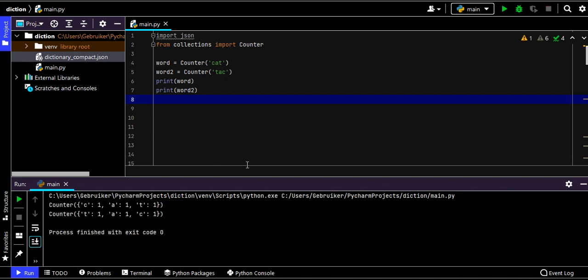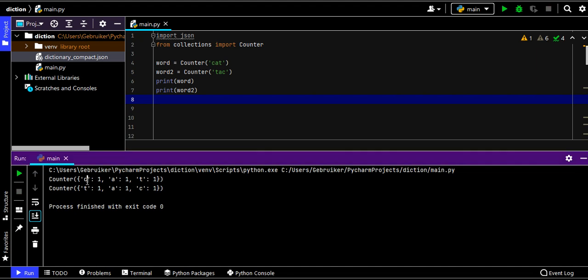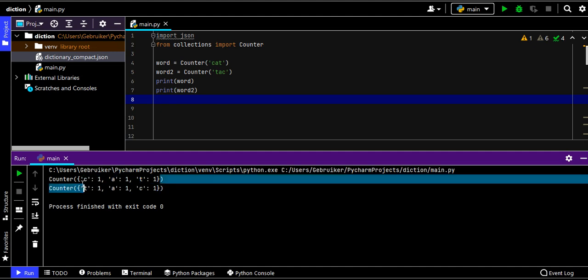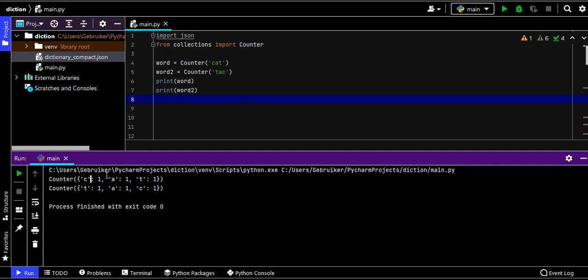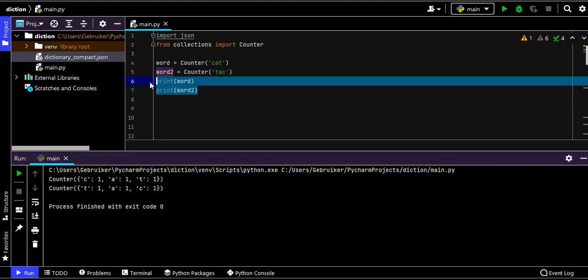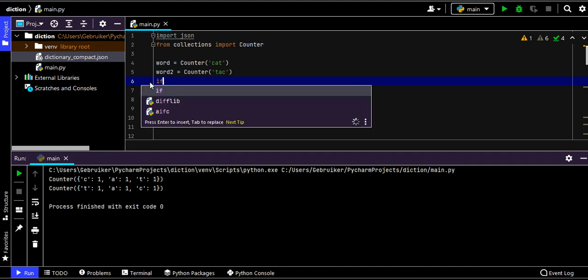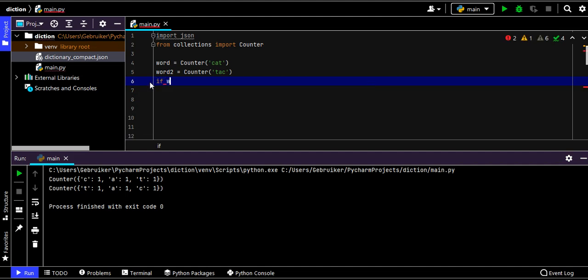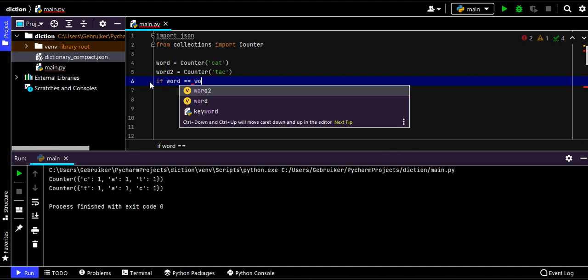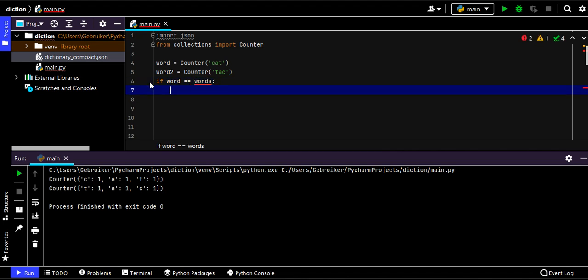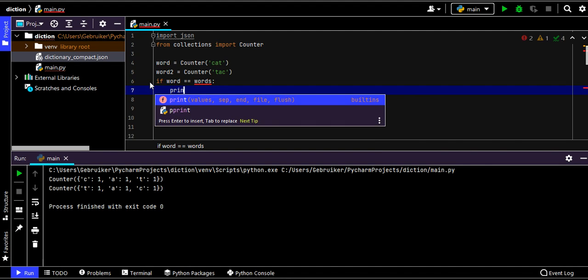and run it. So you see C once, A once, T once, and the same here. Now what if I compare these two dictionaries? Do you think I get the correct results if I compare them?